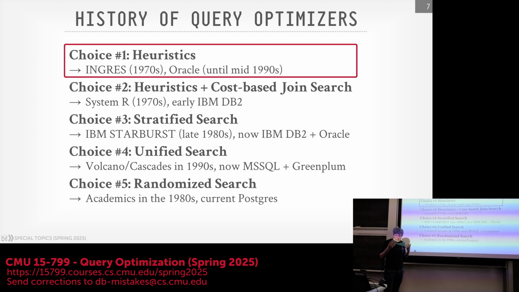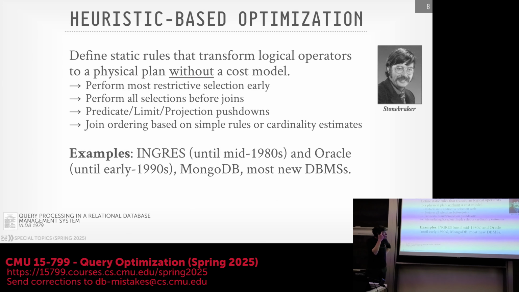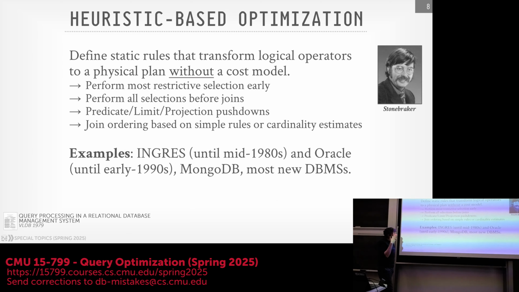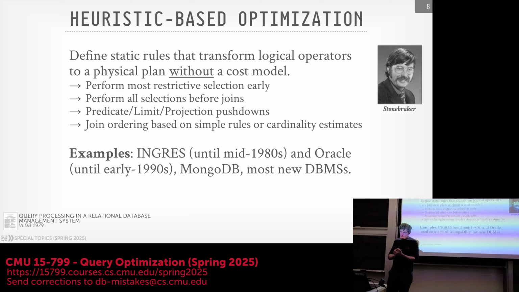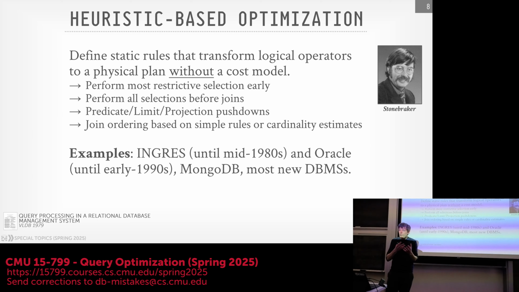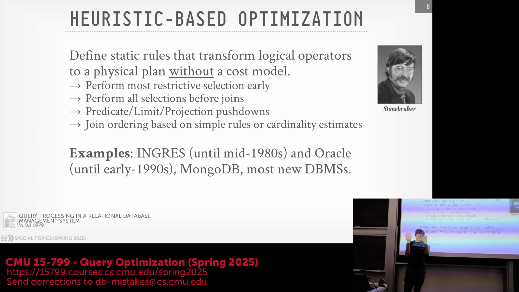Let's talk about what was the first query optimizer that they built in the initial prototypes. The basic idea is that we're going to have hard-coded logic in our database system that looks for patterns in our query plan. Think of it as operating on the logical plan that's coming out of the binder, converting those logical operators into physical operators. So I have these if-then-else statements that say if I see this logical operator, maybe followed by this logical operator, then I can do some kind of transformation.